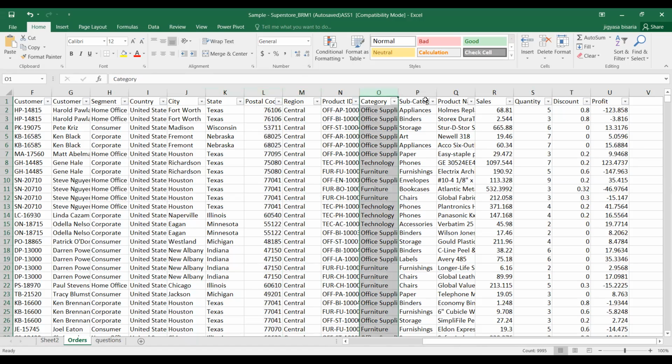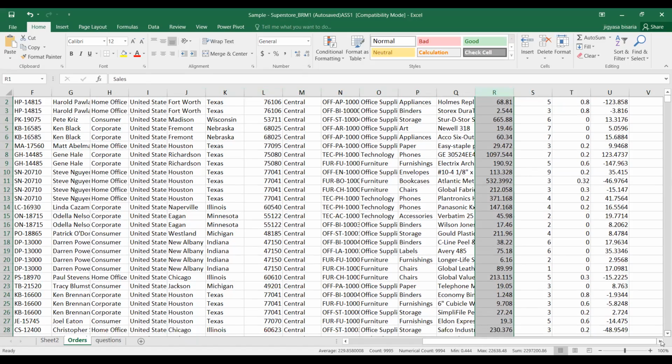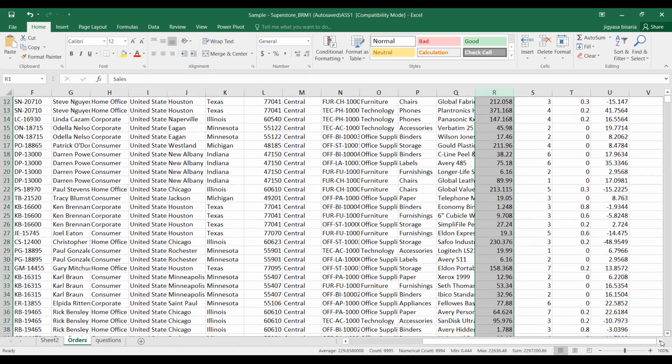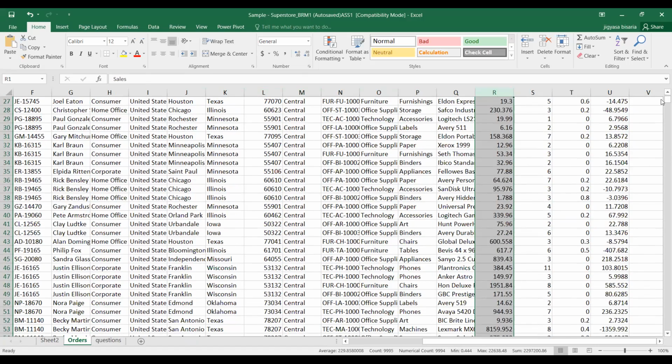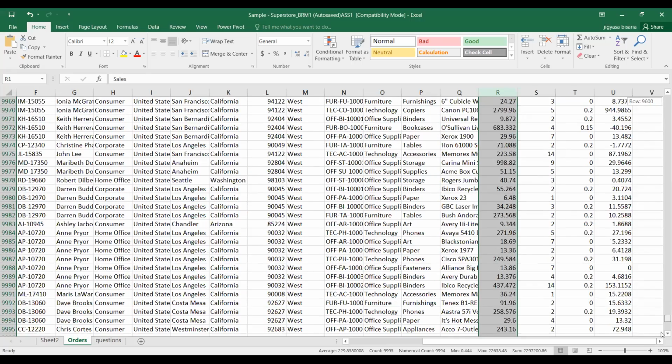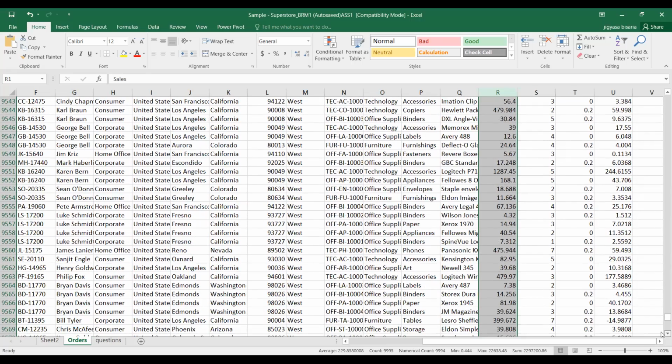So all this is categorical data, and all this is numerical data. The sales data, the quantity, the discount or the profit constitute quantitative data. If I want to make any conclusion out of this data, all the mean, median, mode calculations will be done on only these numbers.